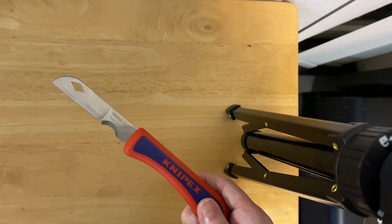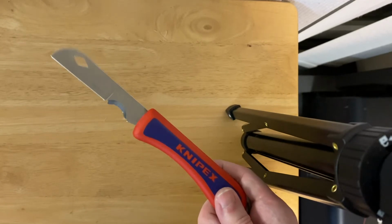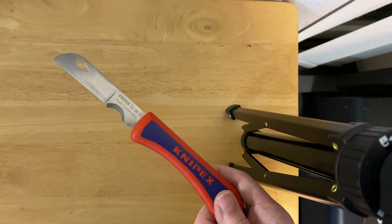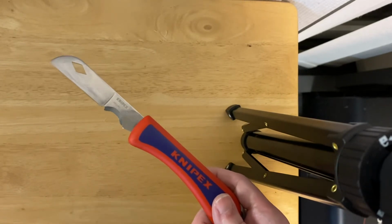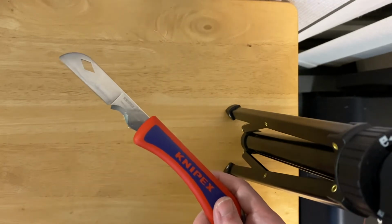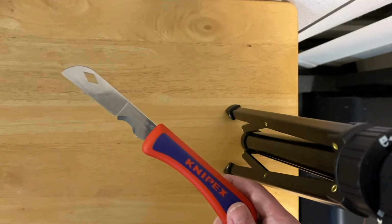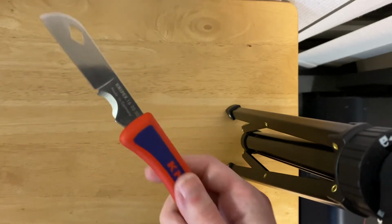Apparently, this is 1.4034 stainless steel. Now, if you think that sounds familiar, you are probably correct, because Cold Steel uses the same steel on its budget line, calling it 4034 SS for stainless steel. So the answer is yes.